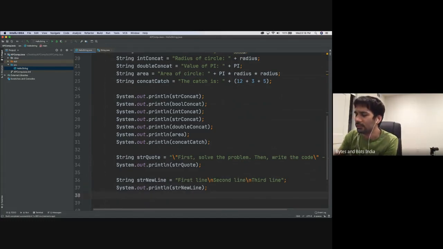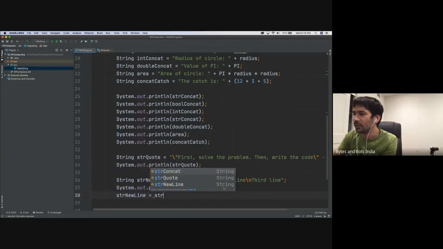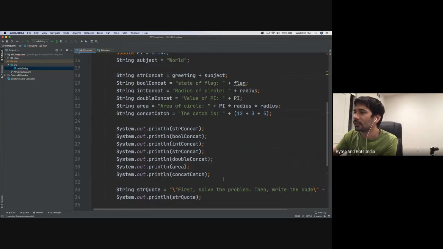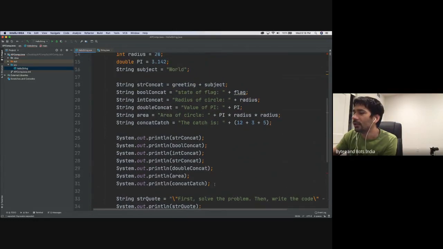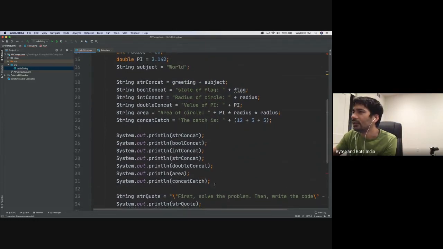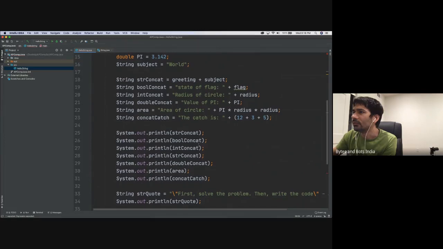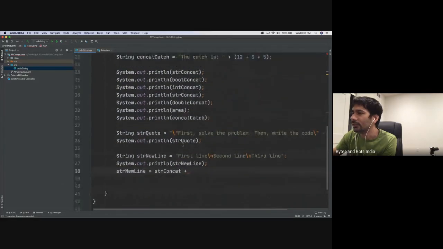In fact, we can do string newLine is equal to, you're saying, str concat, plus. Okay, now I get your ask. So what I'll do is let's leave it here. Let's do radius and area and all that.